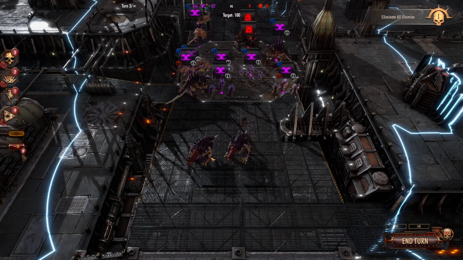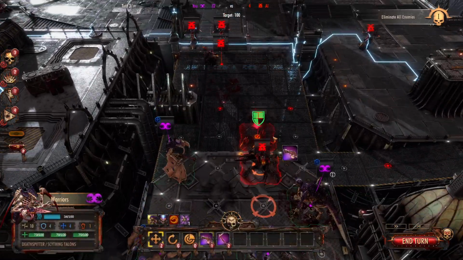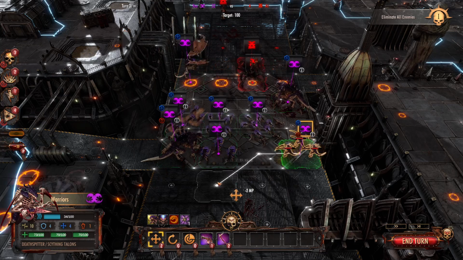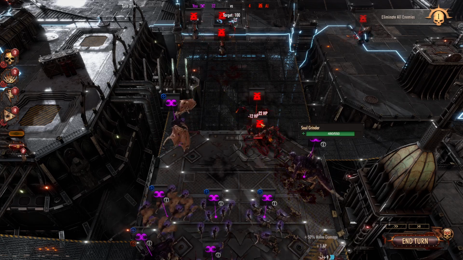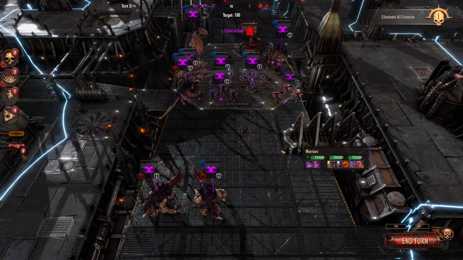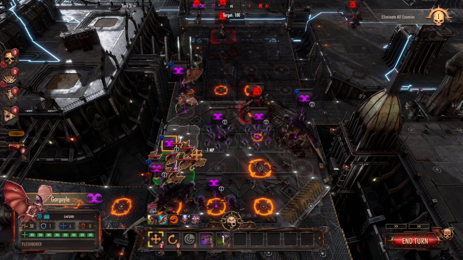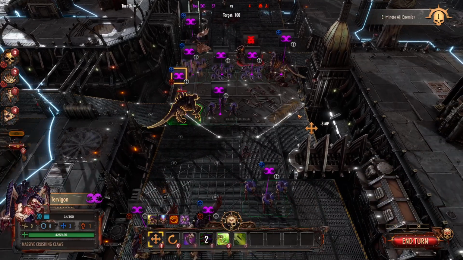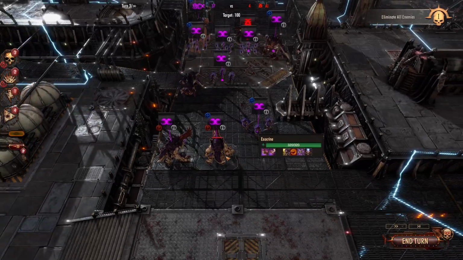See, this is where it starts to become a problem. Now, in order to get some hits, I gotta pull them so far away that it's difficult for my synapse creatures to give them bonuses to their attack. So what I'll do is I'll move you here.